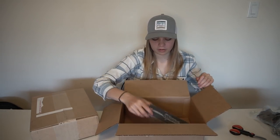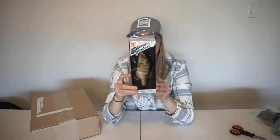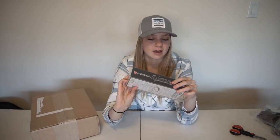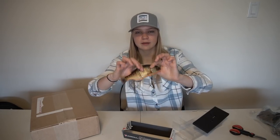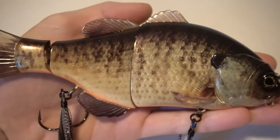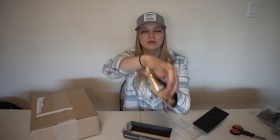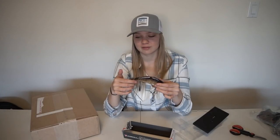And the last item in this box — we're going big. This is the Jackal Gantorail. This is my first big swimbait. I have a couple more you'll see in a second in another unboxing. I'm going to try to get into the swimbait game with this guy. I got it in RT Bluegill. Beautiful finish on this guy — it weighs two and a half ounces, dives to about three feet. You can add a weight to the front hook tie so you can nose dive a little bit deeper, or use it for bed fishing. Wicked big — I cannot wait to catch fish on this.